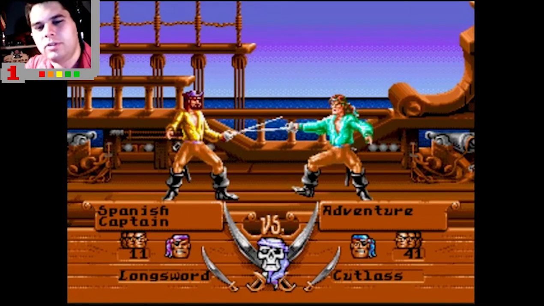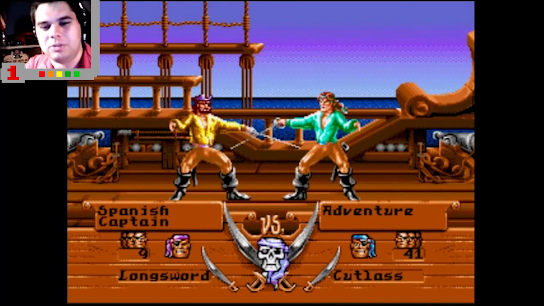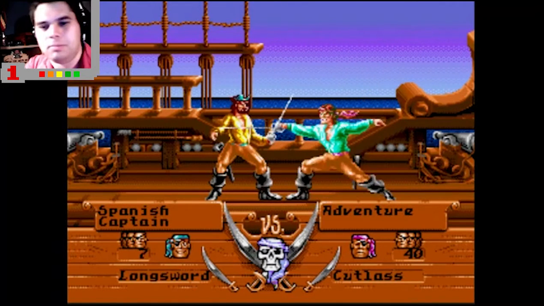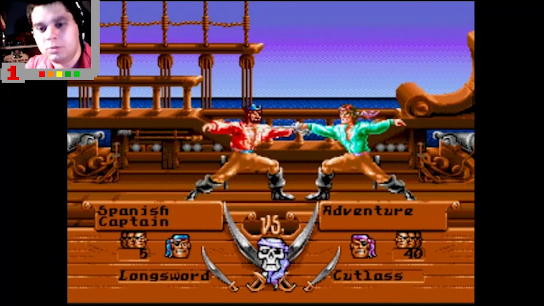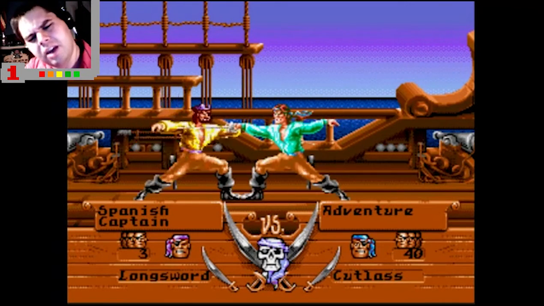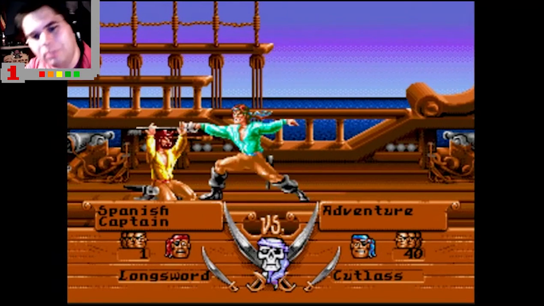So far I've learned in this kind of difficulty that just spamming the attack button will probably get you killed in the long run. So I'm trying to balance things out with some blocking, rather than just trying to make my opponent Swiss cheese. Which would be cool, you know. Well, there's no Swiss in this game, so is there Spanish cheese? I keep stabbing him, but nothing happens. Look at that, I'm just going straight through him. Ah, there we go.